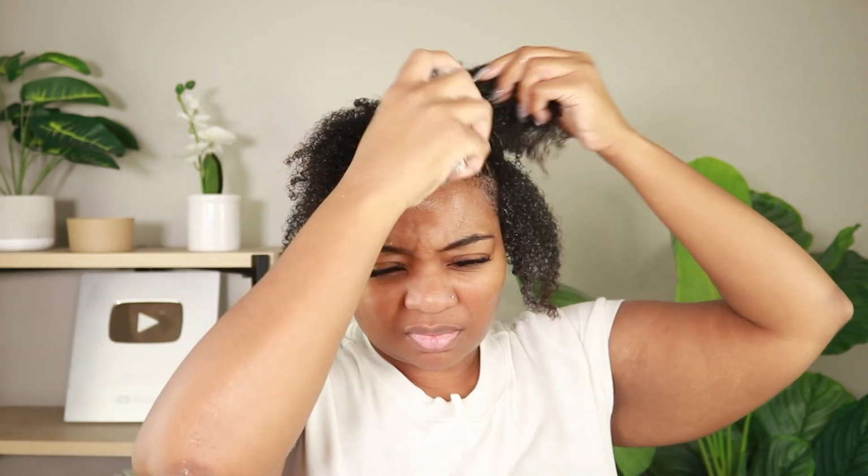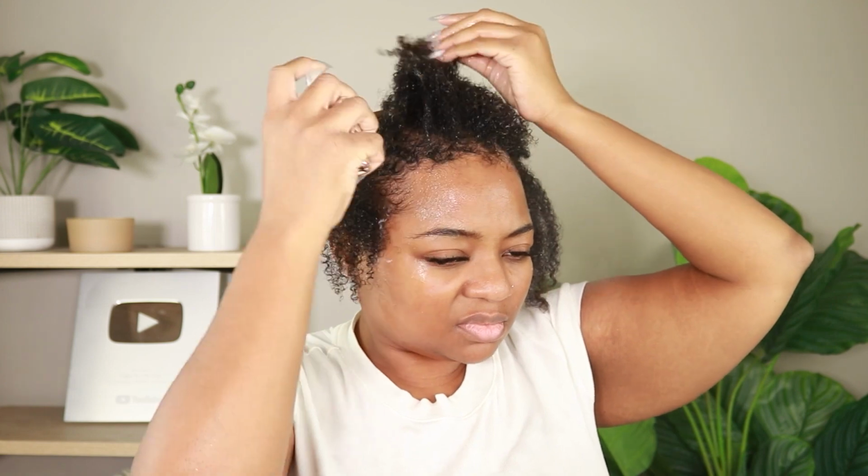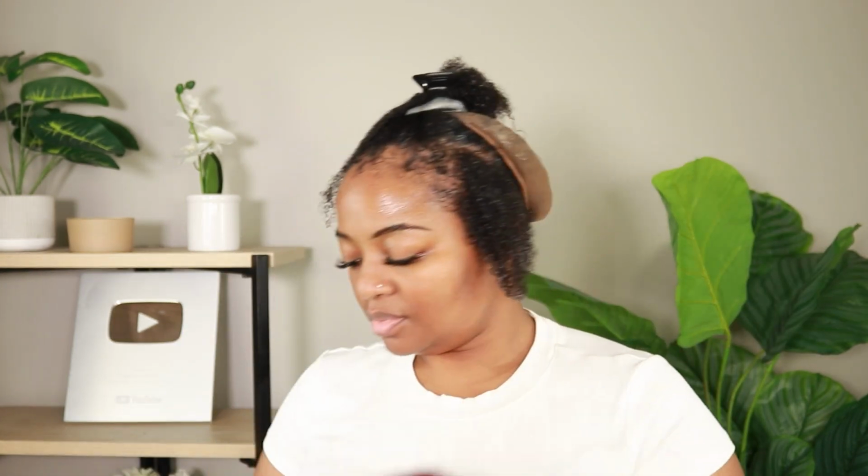So you apply it liberally to soaking wet hair. So I wash and condition my hair. The rest of my hair that is in this wig cap is actually dry, but this part is actually really wet. So I'm just going in really liberally and applying it. Now I just moved, y'all, and I didn't realize I lost the nozzle that directs the heat. And so don't be like me, be better, actually use the right utensil. But I was in a pinch, so I'm gonna make it do what it do.